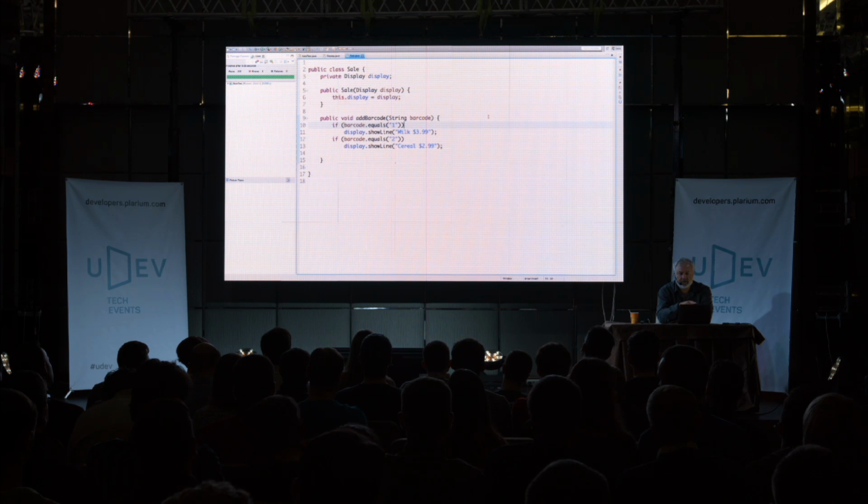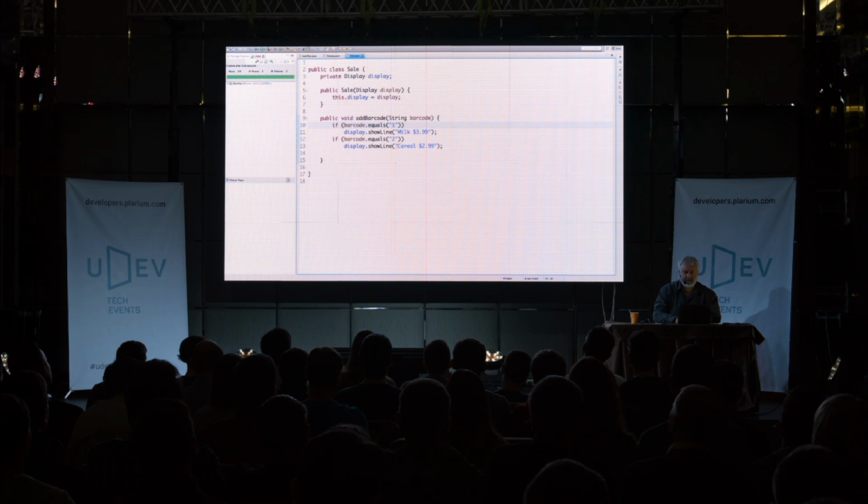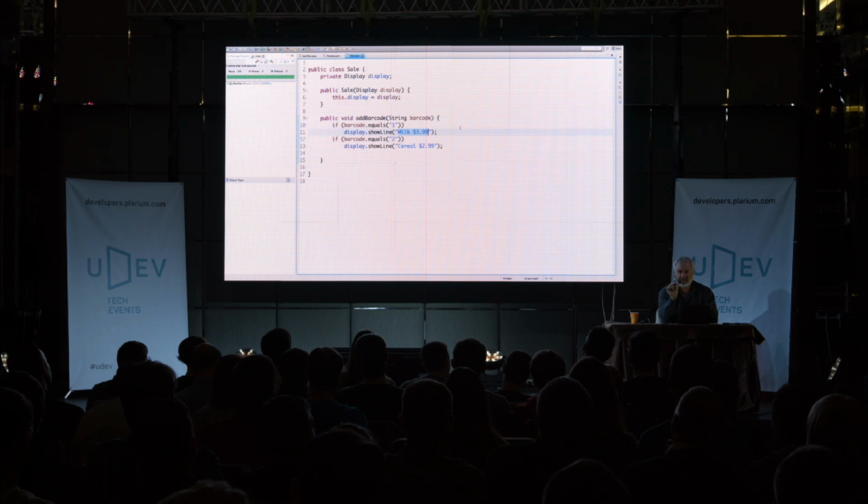So what duplication do we have in this code right here? Yeah, well, we have the equals for these things. We have 2 if conditions. That's very obvious. But there's a piece of duplication here that a lot of people don't really think about or see. There's duplication between this and this. So what's the duplication? It's really duplication of format in a way. In both cases, we have a product name, a space, and then a price, right? So can we solve this problem?